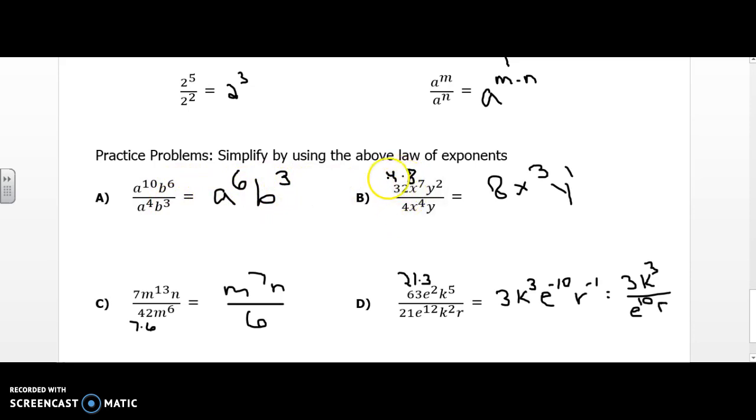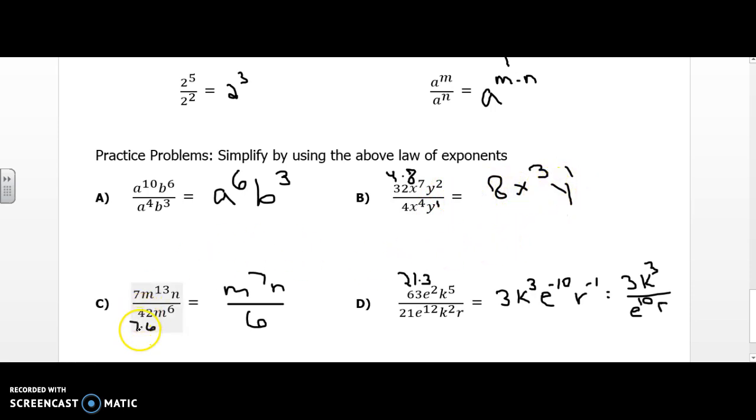Over here, 32, I know it's 4 times 8, and that makes the 4's cancel out. So I have 8x to the third, y. And I wrote y to the first. You don't really need to write the first. Remember, if you don't write it there, it's still hiding there. But 2 minus 1, I can fill in a 1 here, is going to give me 1. So it's 8x to the third, y.